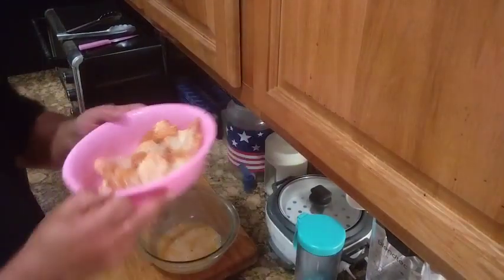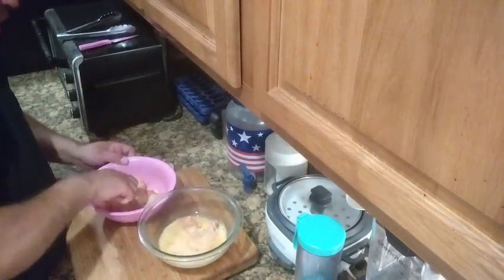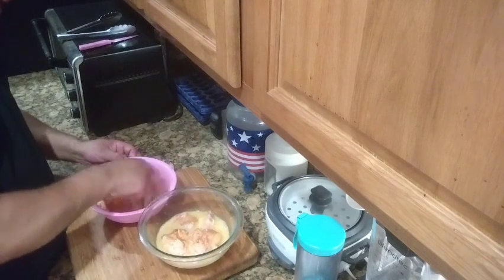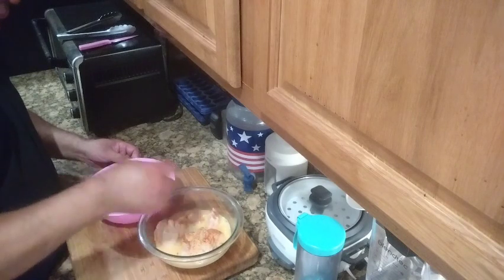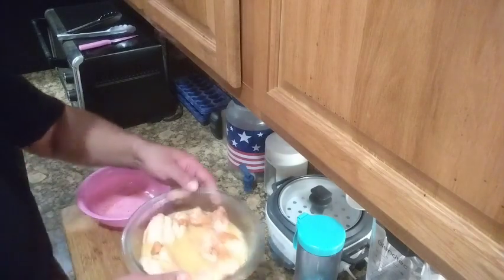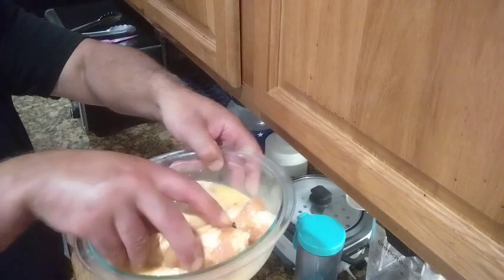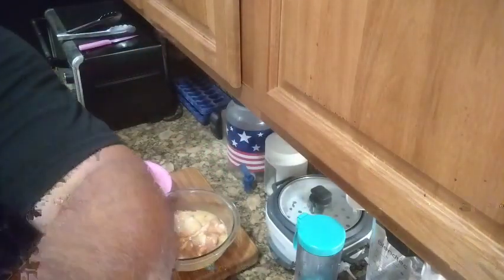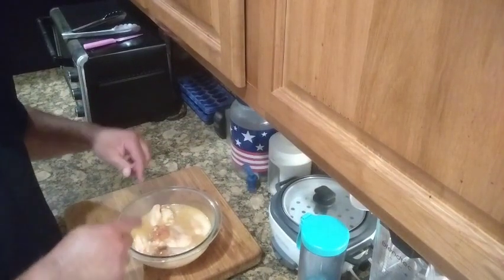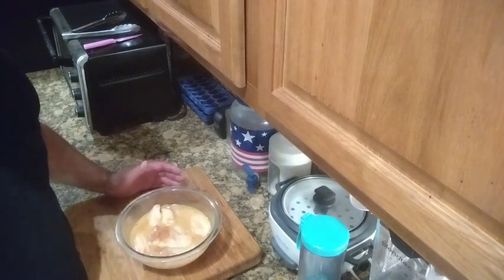Got our wings ready, and this is how it came out when we whisked it all up. What you're going to do is take your wings and put them inside the egg batter — just like that. It might seem like it's not enough egg batter, but as you can see they're in there. Once you get them in there, just go ahead and mix them up so they get all coated. They're going to get all coated with that cinnamon toast crunch seasoning, ground red pepper, and olive oil. Smells so good and smells so sweet — we're ready to go.